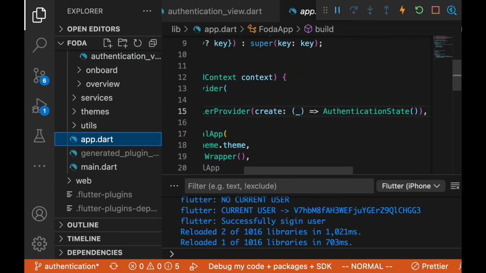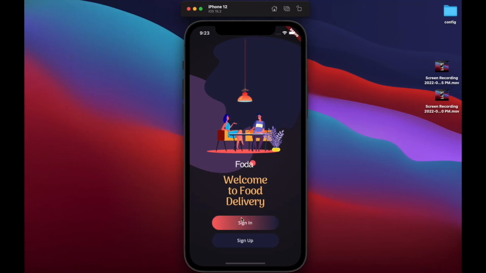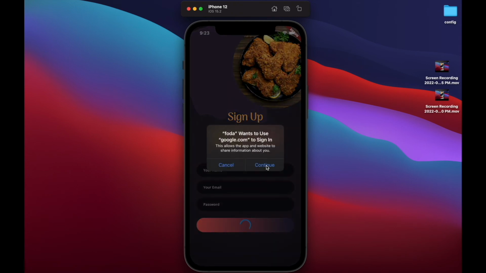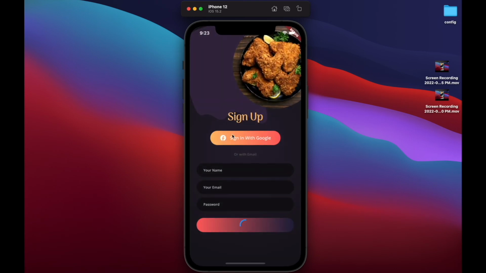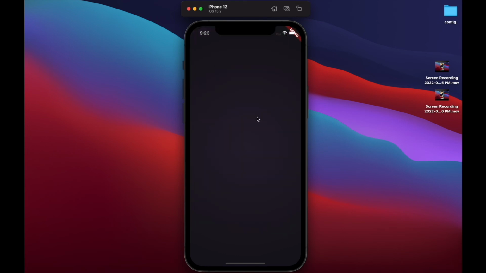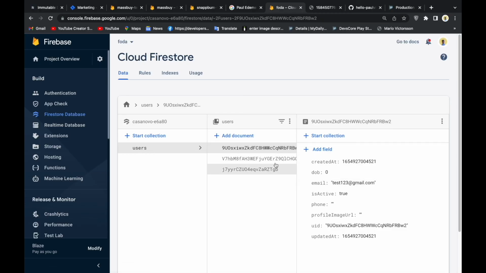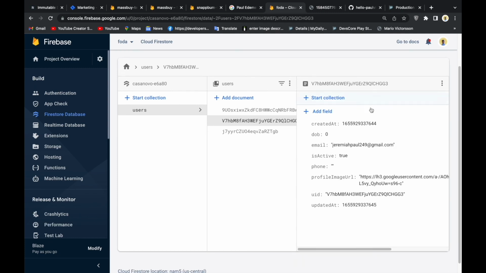We'll just restart this and go back here, sign up, and I'll just do Google sign in, and I'll just click my account here, and as soon as this is done, it will just take us to the overview here. And if we go to our Firestore database here, you can see that we have our Google user account.